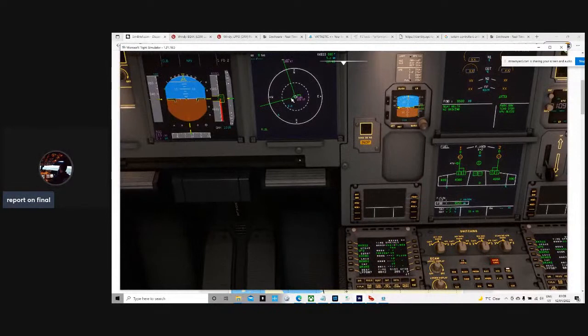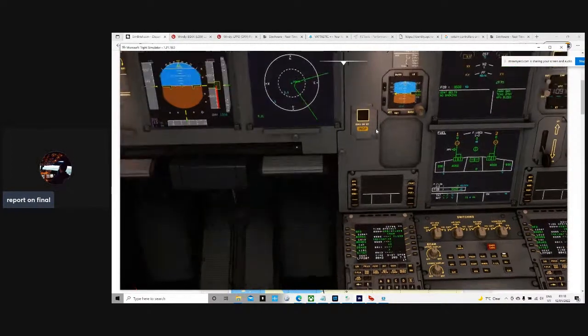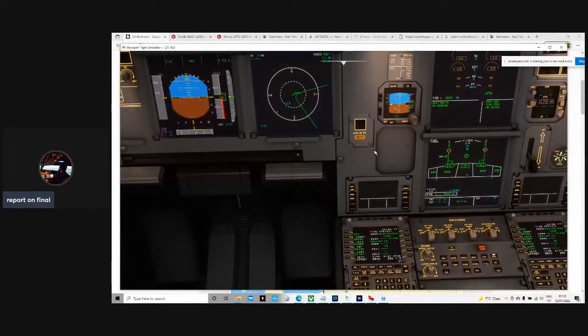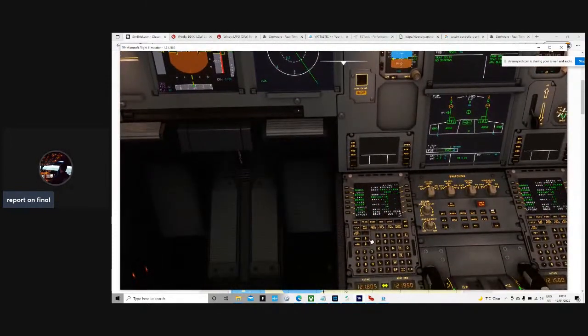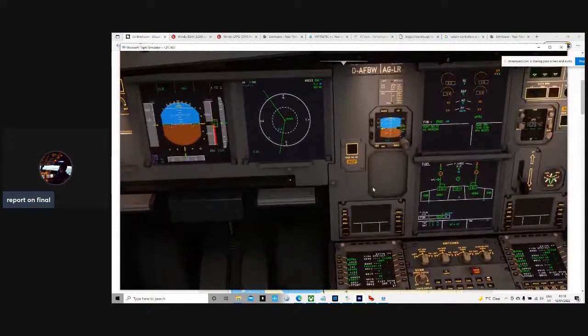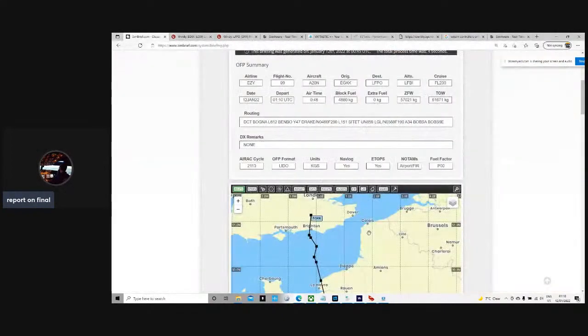Now we see from Seaford, it'd be a right turn to Bognor. Is there any point of going to Bognor? What's next after Bognor? Bembo. Maybe air traffic control will allow us to go direct to Bembo.